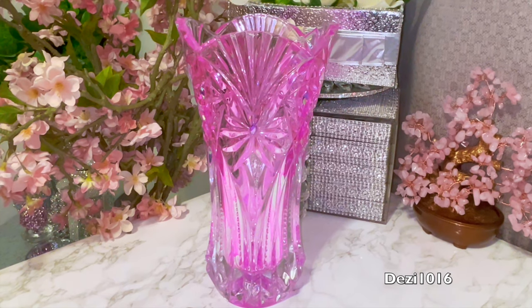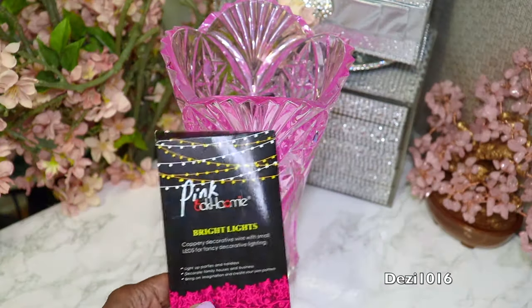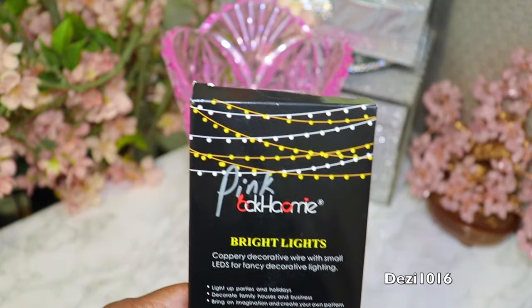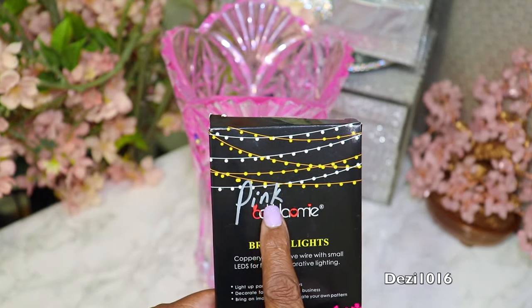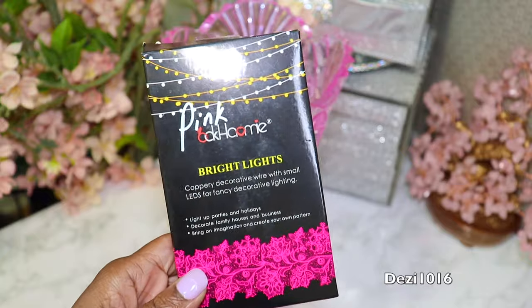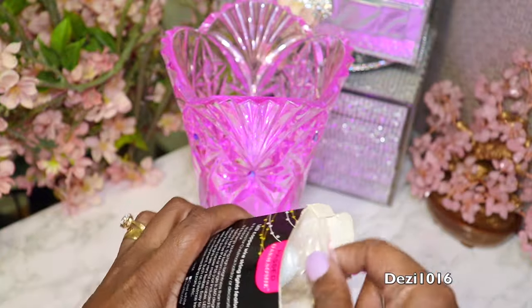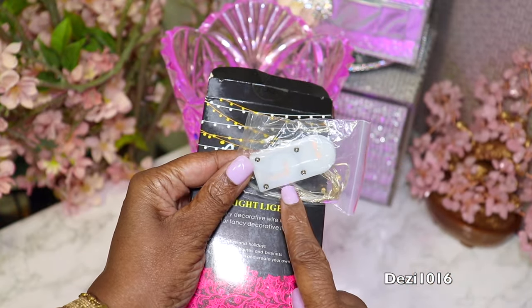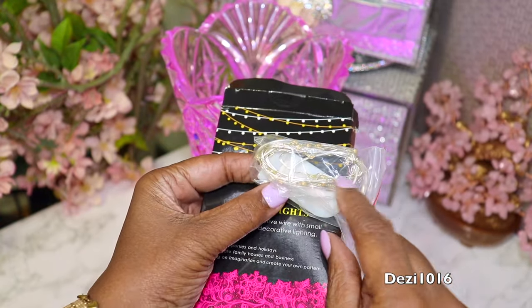Really, really nice. So right now I'm going to add some pink bright lights inside. Got the lights from Amazon. These lights are really nice. These are like fairy lights. They're LED, so they're extra bright. And this is how it comes. You get six packages of lights inside the box.